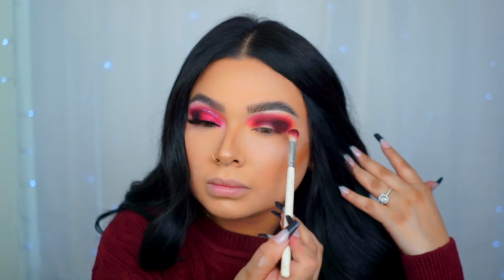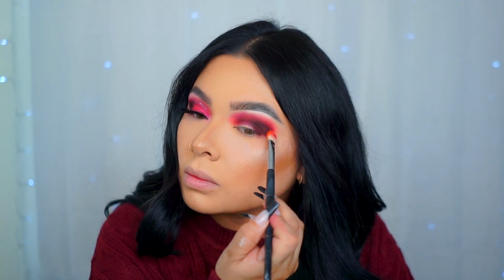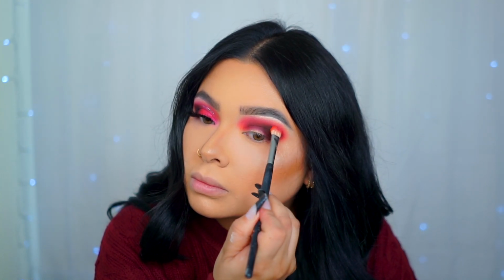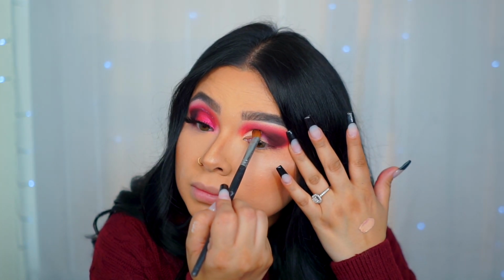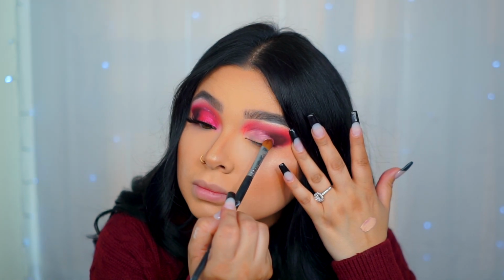So yeah, I'm just kind of blending everything out, as you guys can see. And it looks patchy because I mixed that burgundy shade. I was trying to grab the black, but I ended up grabbing a little bit of that burgundy. Anyway, it's okay. We're gonna go ahead and fix that anyways. I'm gonna go ahead and start doing my cut crease.